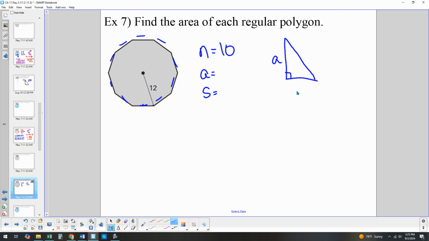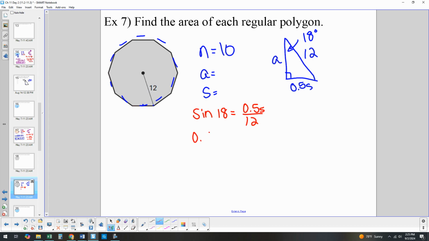So I'm going to put the letter a and the 0.5s on my triangle, and the 12 can go here as the hypotenuse. My angle will be 360 divided by double the 10, so 360 divided by 20 is 18 degrees. So like I said earlier, when we want to find both a and s, we're going to have to do both sine and cosine. So let's start with sine. Sine of 18 equals, and we're going to put O over H, 0.5s over 12.